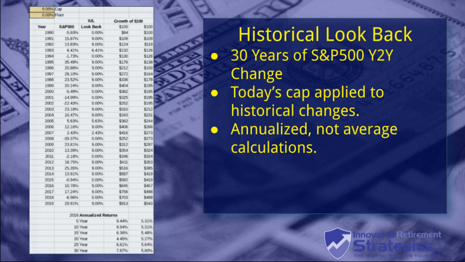So if we input a user-definable cap and a floor of 0, we can determine over that period of time, had the cap been at 9%, that's what an IUL would have paid had the cap been 9% for 30 years. Keep in mind that the caps change year to year based on the budget that they have to spend. Interest rates in the economy do change, and the insurance companies do change the caps on the policies to keep up with what they're making on their underlying general fund. So here, over 30 years, we're simply projecting out what that $100 would have grown to.